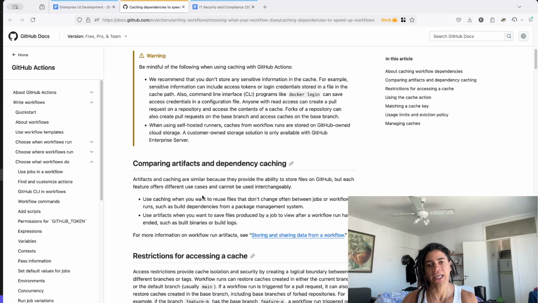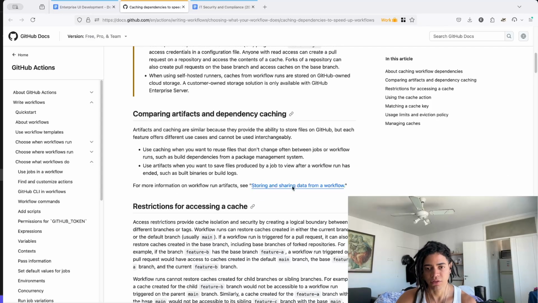And the other is that anytime a workflow outputs something or produces a file, you will like to save that, usually generating binaries or build logs. Interesting.